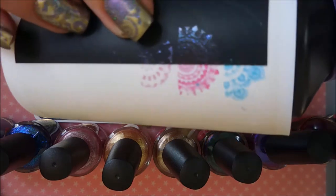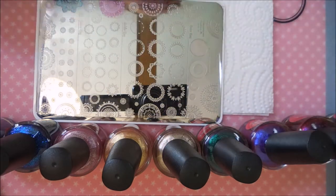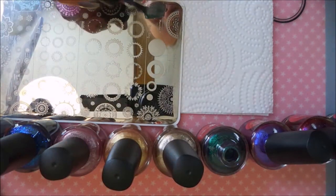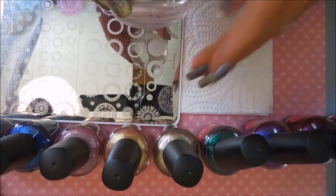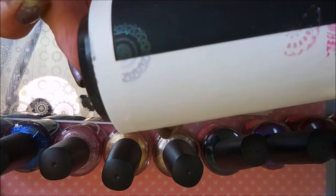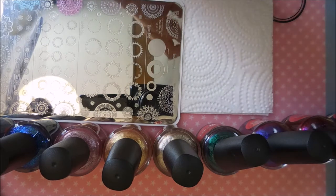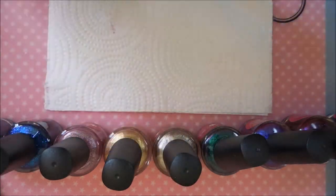Okay, and that one also didn't want to stick on the black. But this is painter's tape. This isn't nail polish, so it might very well work. It just didn't like the painter's tape, which is kind of okay. And this one here is $19.95. Just do this one down low. Oh, that one did great over both of them. Totally. And that was $19.95. Let me get this little bit off of the stamper. Okay, $19.95. Now we're heading into the anniversary ones.